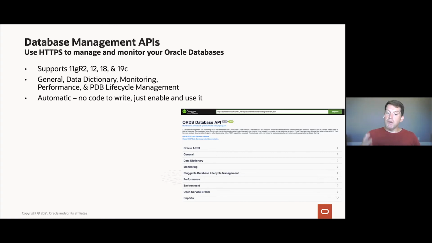That's a big one, because you can use these database APIs to create, delete, clone, and do all sorts of work with pluggable databases. So if you're in, for example, a CI/CD environment and you need to quickly spin up a clone of a database and use that for testing your code in a pipeline, we can do this very quickly via these REST APIs. And again, there's no code, you just enable it and you use it and you're ready to go. We've seen a lot of customers use this for Grafana dashboards. They expose the monitoring and performance aspects and reports of the database via these REST APIs, and they hook them up into a Grafana dashboard.